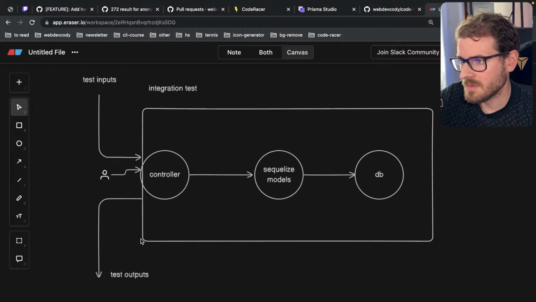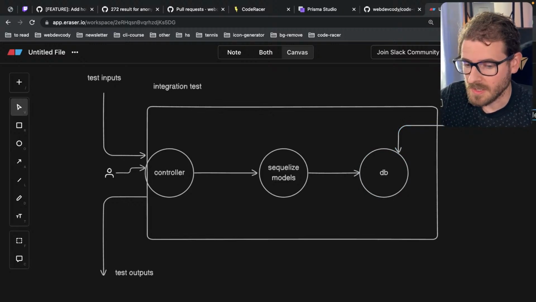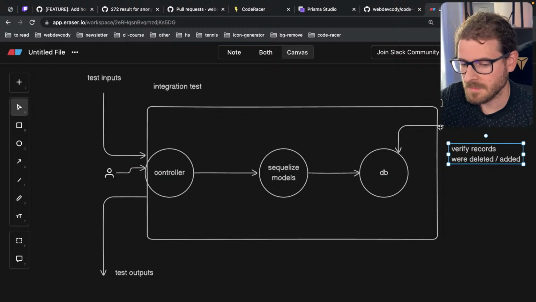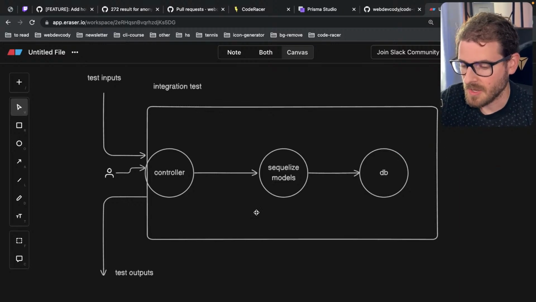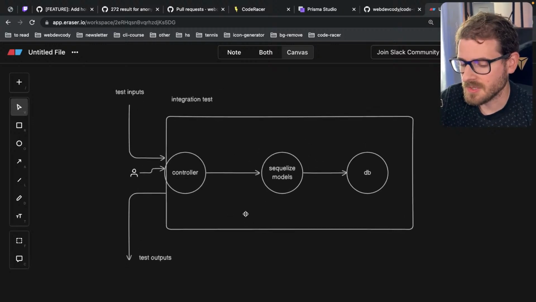And now it's a question of, sometimes you can do some inspection on the database to verify records were deleted or added. I know my head's blocking this. Give me a second. But then now your test is super coupled to your implementation detail. So this is probably not a good approach either. So I don't know. I'm still trying to figure out what is the best way to test stuff.